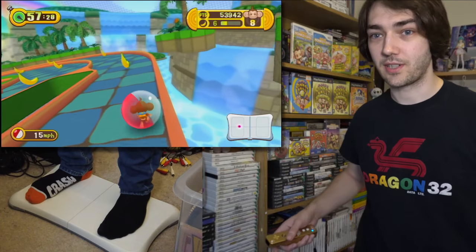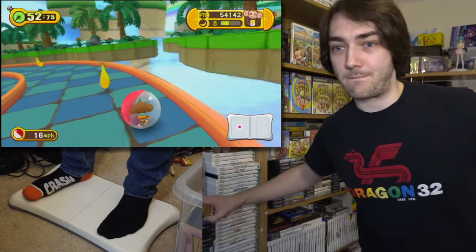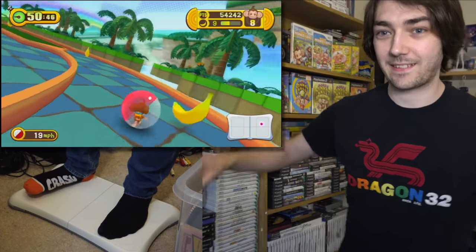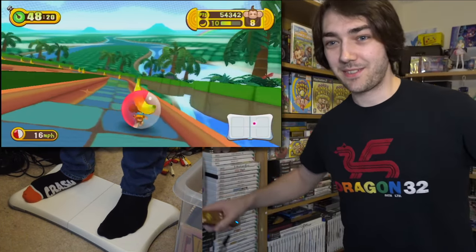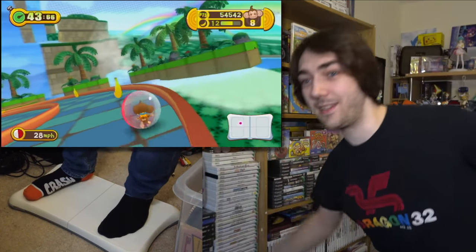Gonna try and concentrate now. No, can't do it. Yeah, without the barriers, this game would be completely impossible to play.